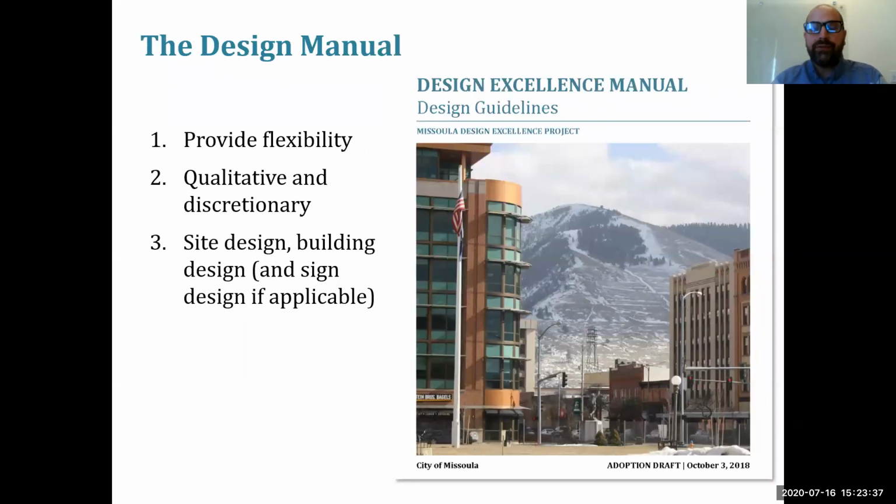So the manual itself is the other component of this overlay. It includes qualitative and discretionary guidelines. It's broken up into an explanation of it, and then a section for the downtown sub-districts, and then the corridor sub-districts, and then signs as well. And the benefit of the manual is that it provides flexibility and allows for creativity in line with the vision set out in the overlay.